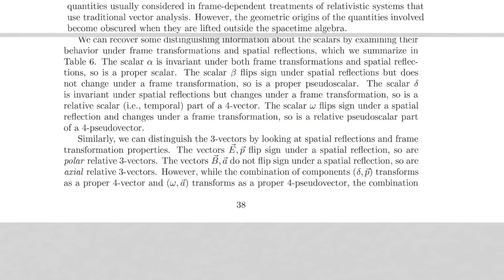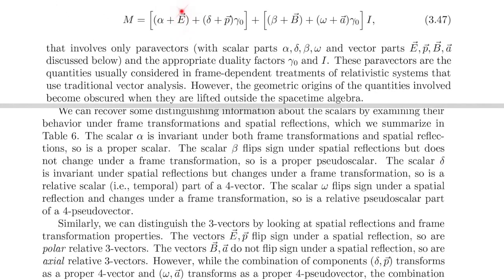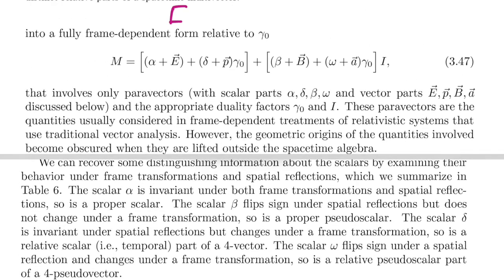And likewise, you can play the same game with the bivectors, right? This clearly will change sign under a parity, under a reflection, because it has gamma i's in it. We've already discussed how a full vector, how E, which is dependent on sigma 1, sigma 2, and sigma 3, those all have gamma I zeros in it. So you start screwing with gamma I, you're going to screw with E. So E changes sign under reflection through the origin.